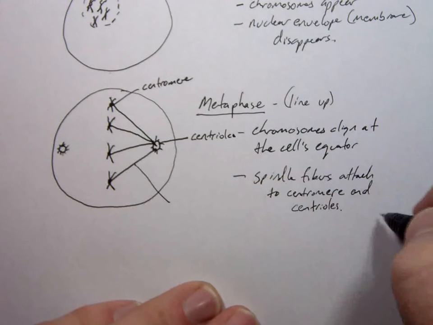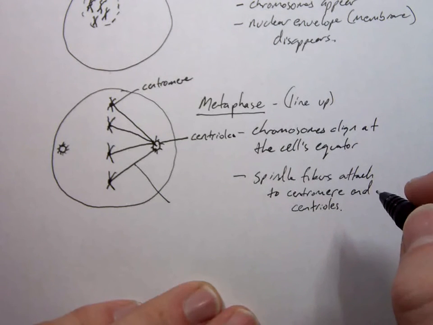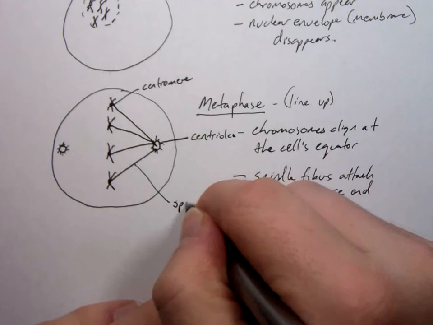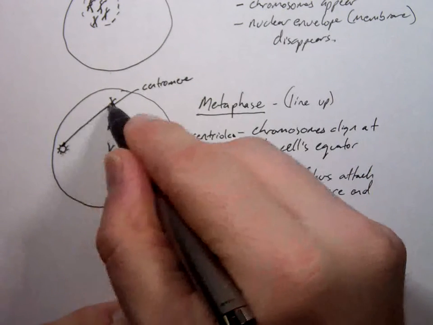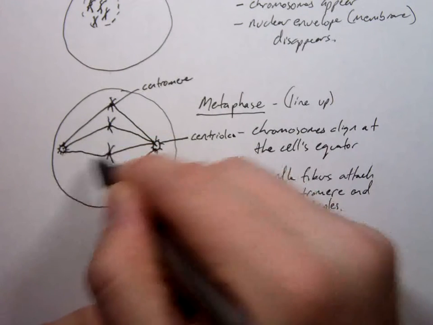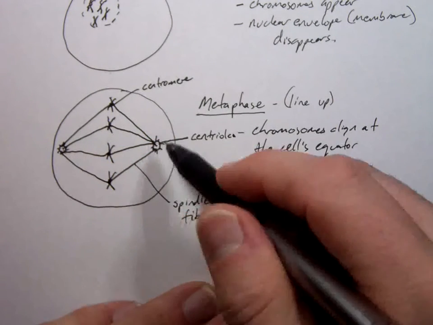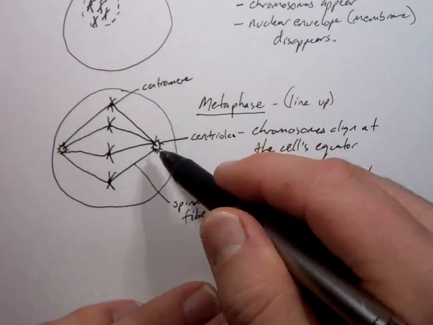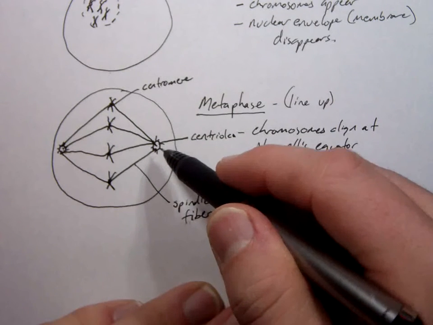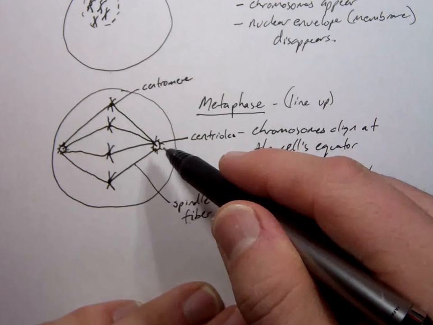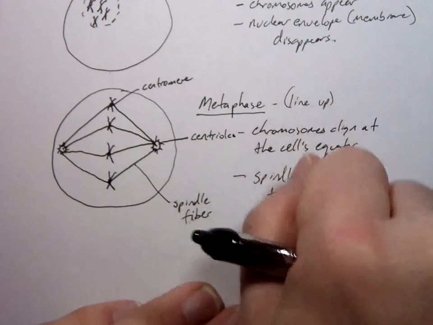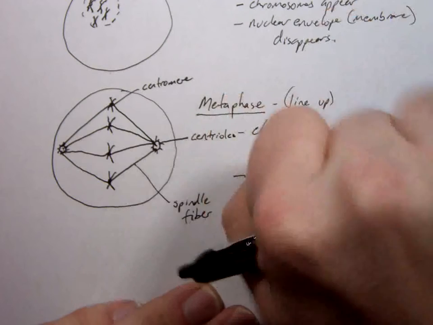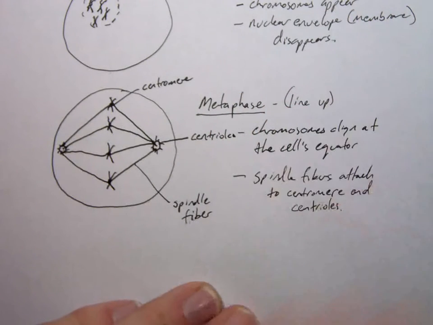Look at this bullet point here. And they're attaching to the spindle fiber. Yes, indeed. That's a spindle fiber. Okay. So we're going to attach a spindle fiber to each end here. And what I understand is that these things start to ratchet. I want to be careful with this word because it means something different to some of y'all in this class. Ratchet is a word that some of y'all use for the word wretched. To ratchet actually is like what you do with a socket wrench. It turns and cranks and locks and turns and cranks and locks. It goes one direction but not the other.